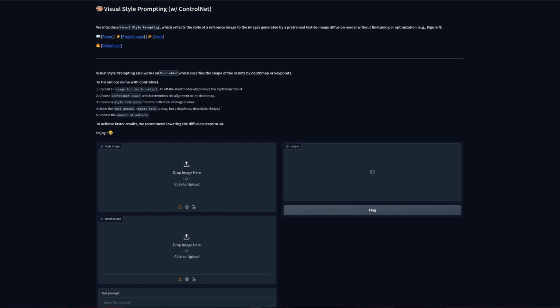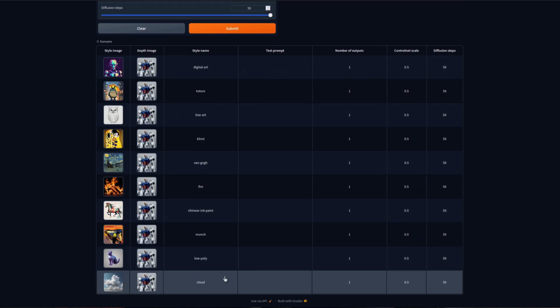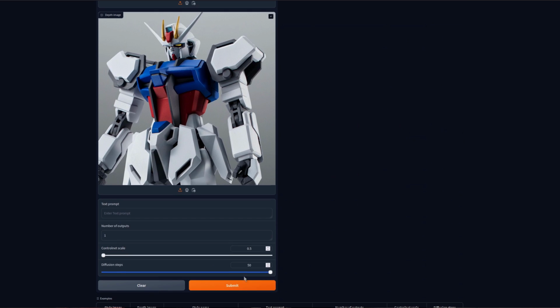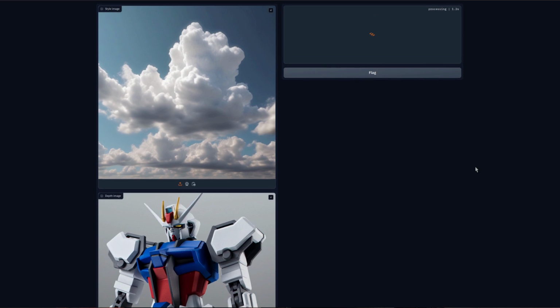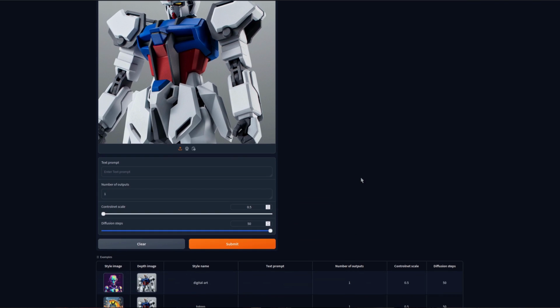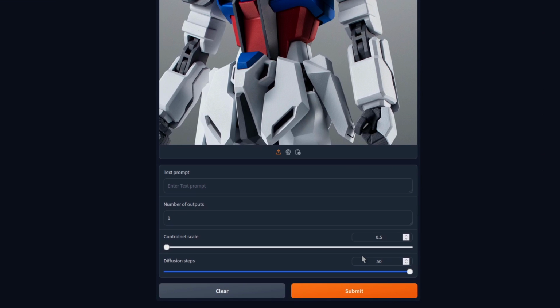Their ControlNet version works just the same, only this time it's guided by the shape of another image via its depth map. Okay, let's do the same thing here. So we've got cloud, this time we've got the clouds and a robot to sort of guide what it looks like. Okay, how does this come out? Woo, yeah, sky robots. Now, interestingly, in this one, they default to not having a prompt when using that ControlNet.